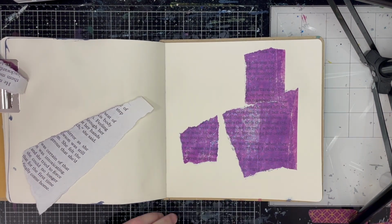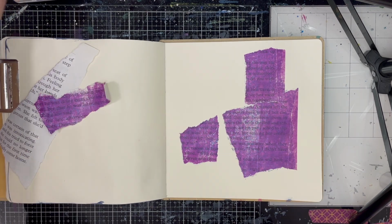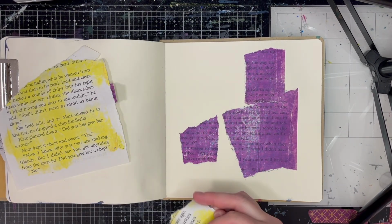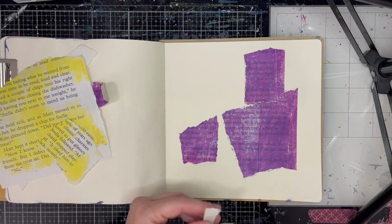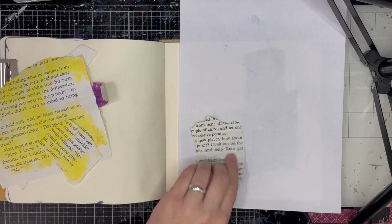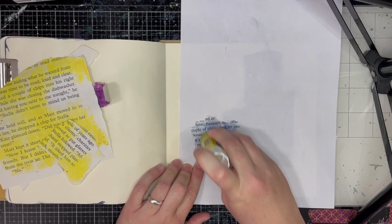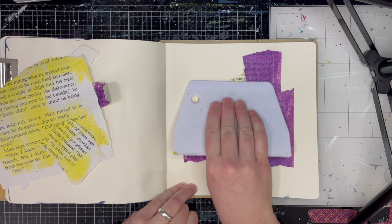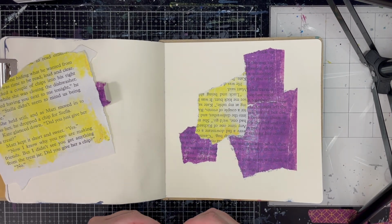I got a couple book pages out of my stash. These are just from an old book, and I had used a gel plate to put this color on them. And they're just ready to go, collage fodder, which is great. Just tear them up, paste them down.